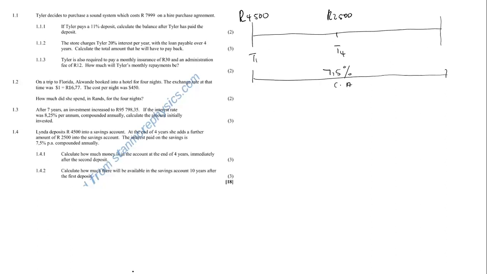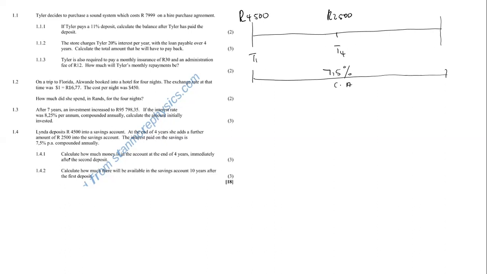You know what's happening here, right? This is what they are telling us. They are telling us that this amount has been earning interest at the bank. When you invest money, the bank takes your money and uses it. So for the fact that they use your money, if you save with them, they're going to give you extra money, which earns an interest. So in this case, Linda is going to get 7.5%. But this 7.5% is compounded annually, meaning each and every year, this amount that was invested will earn 7.5% each and every year.